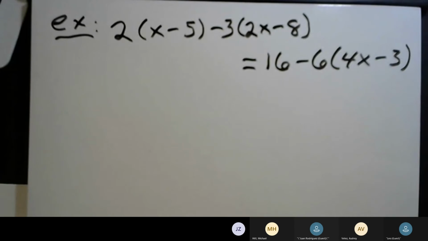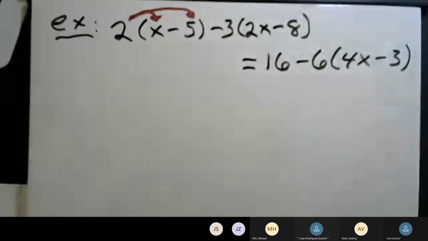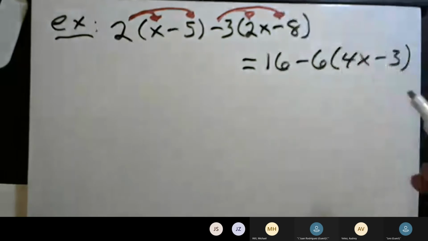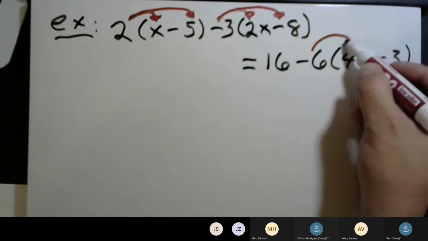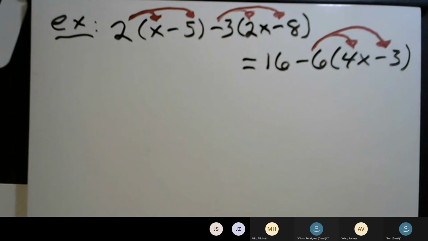All right. Now this is a mess. Now what we want to do is we want to divide and conquer. In other words, let's do this step by step. Let's not try to do all of it all at once. What's one thing we can do? Let's get rid of parentheses. And the way we get rid of the parentheses, we distribute. So we're just going to get rid of parentheses at this point.